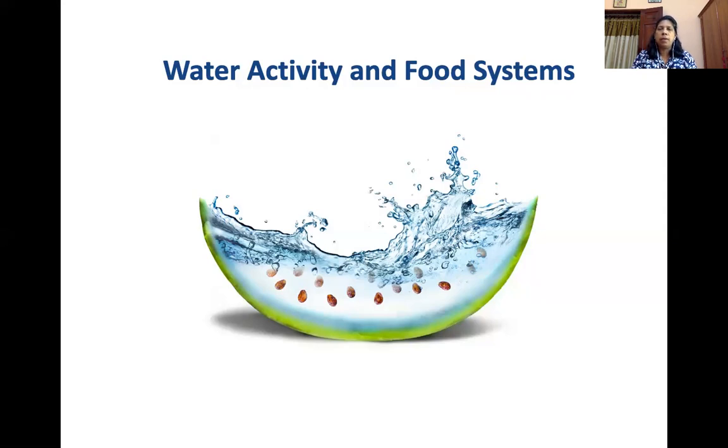Now today we are going to discuss water activity in food systems, because water is a major component of most foods. Major component means, in one way, when we get the composition of the product, the protein, lipid, carbohydrate, vitamins, and different phytochemicals, and then when we consider the water, in some products water has a higher percentage.